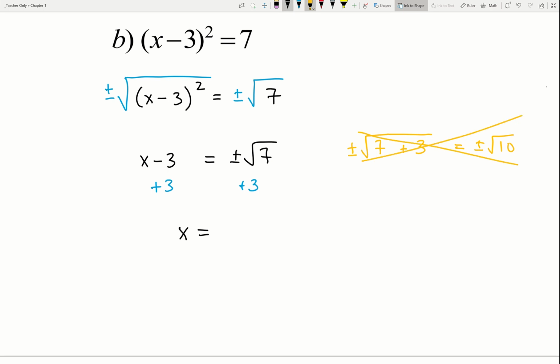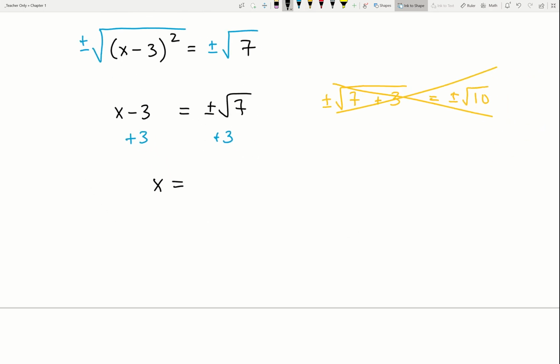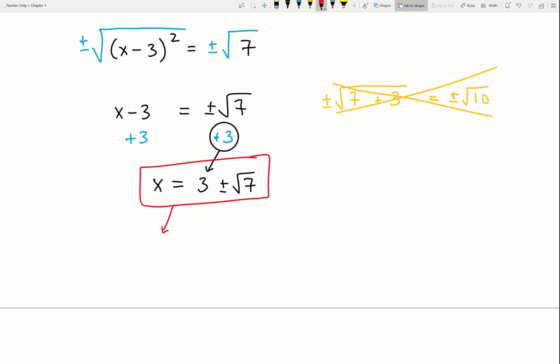In this context, what we would typically try to do is minimize confusion by taking that positive 3 and writing that first. So positive 3, I'll just write there because we added the 3, and then plus or minus the square root of 7. And then that's going to represent our result there, okay? So conventionally speaking, we typically like to try to write integers first before square root numbers. And again, don't forget that this is two solutions for the price of one, with the minus and one with the plus. So x is equal to 3 plus the square root of 7, and x is equal to 3 minus the square root of 7. So 2 different answers for the price of 1 there.